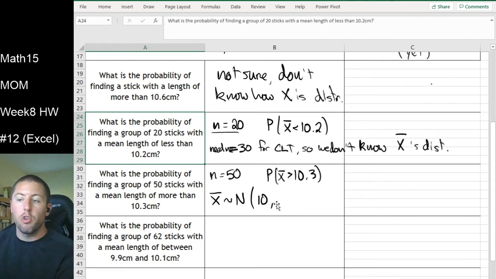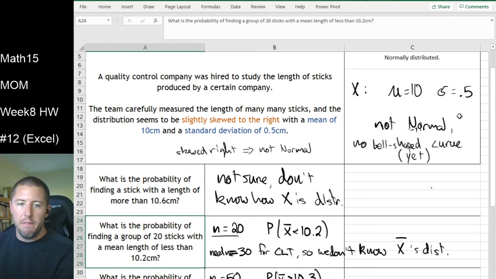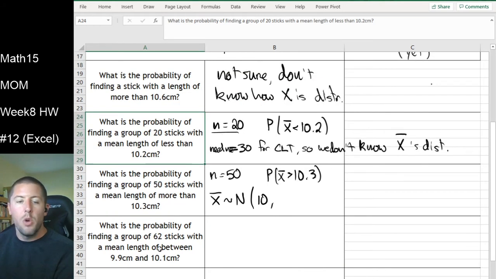But since we're looking at groups of them at a time, we know that it's much harder for a group of 50 individuals to deviate from the mean than it is for just one individual to deviate from the mean. So we'll always see our standard deviation get smaller and smaller with larger and larger samples. It's harder and harder for big groups to be collectively all weird, right? There's no way that you're going to walk into a crowd of 100 people and it just so happens that all 100 are taller than average. It's very hard for large groups to deviate. They should have small average deviation.